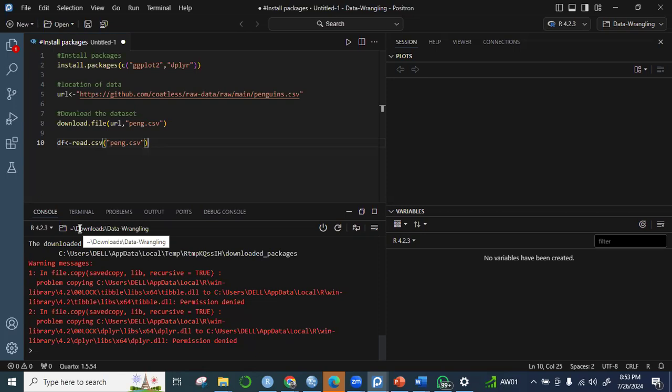We use working directory to check. To check the repository, we use getwd. I'm still coming to that.